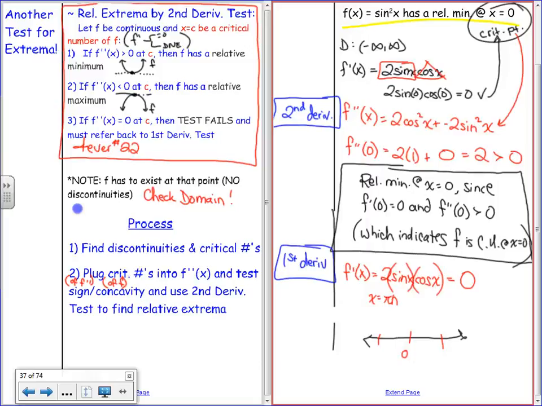Cosine. Where's cosine 0? Not 1. Pi over 2, 3 pi over 2, right? So I could say, all right, and at x equals pi over 2 plus pi n, because it's 180 apart. What are going to be the closest intervals, the closest zeros of the derivative, the closest critical numbers to 0? Who's smaller, him or him?